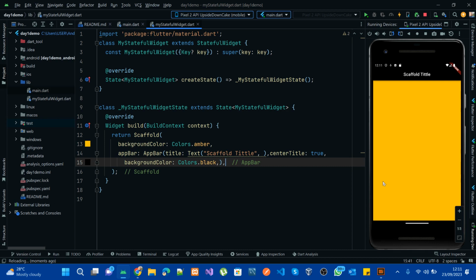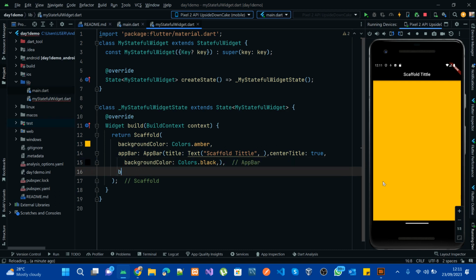Now we have the body. We are left with the body, and also we have the bottom to place things at the bottom of our screen. So look at the scaffold like you are trying to write a letter to someone. You have your address, you have the body of the letter, and then you have the signature at the bottom. This is how you can segment a letter, and the same way, this is how you can segment your scaffold.